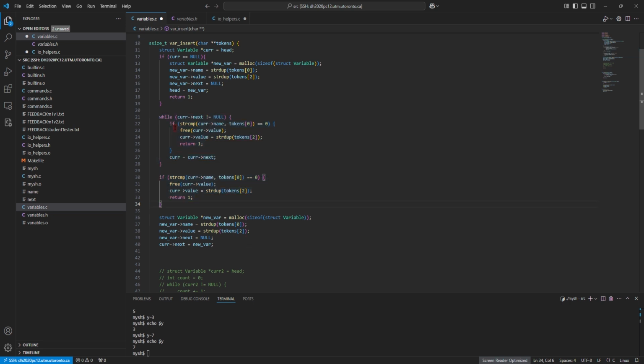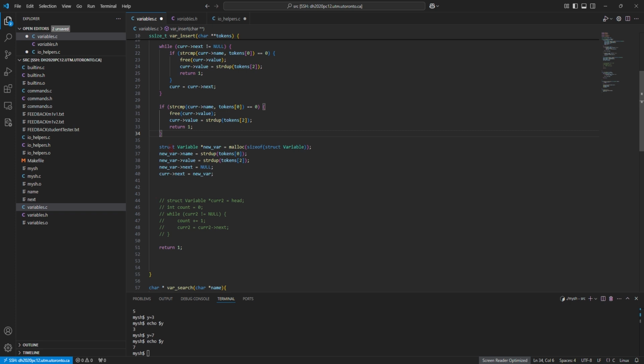However, in between, if the given variable name is equal to an existing variable name already in the linked list, these two if statements would find it and would replace its value, meaning freeing the old value from the memory and assigning the new value to it. And this if statement is for when that existing variable was at the last index of the linked list. If none of these conditions worked and we are at the end of the linked list and there was no variable reassignment, then we create a new node and we append it to the end of the linked list.